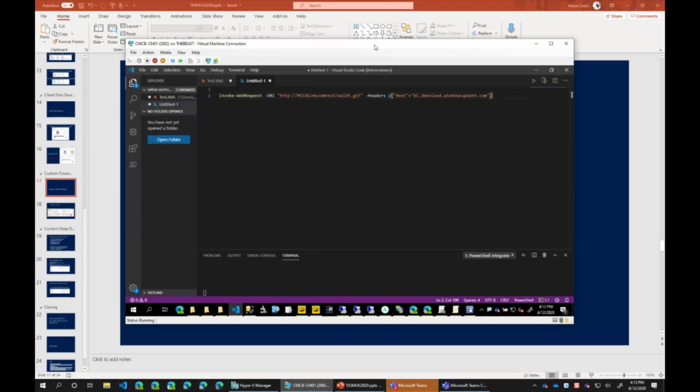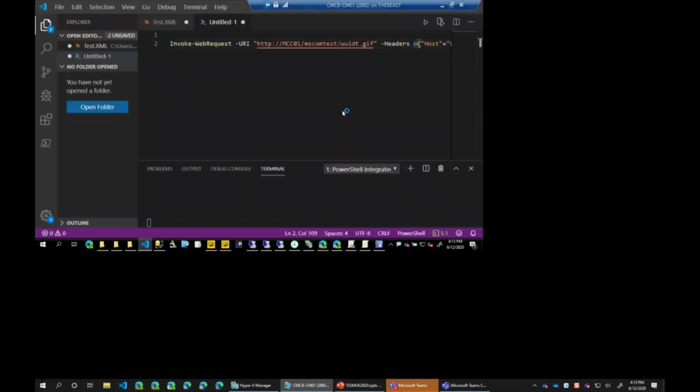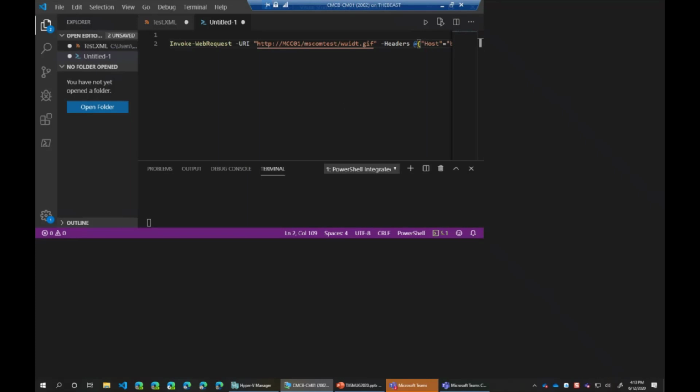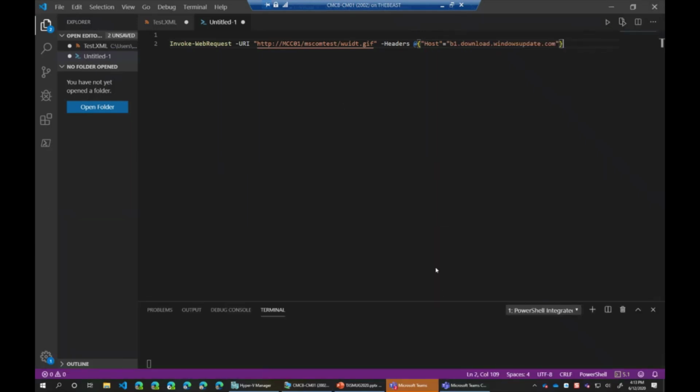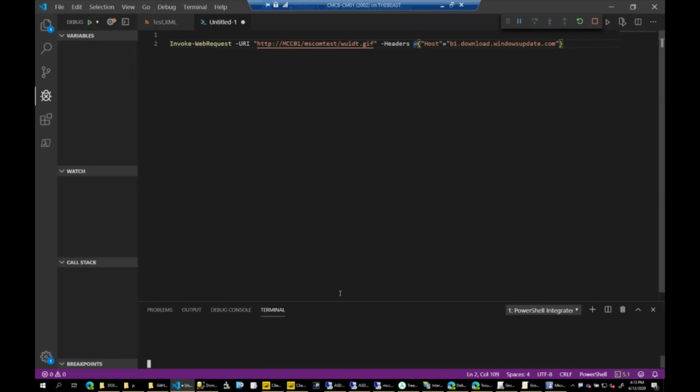Let's see if everything cooperates with me here. There we go. If I run this, it's just simply telling it to use the Connected Cache server as the proxy to go out to the internet to get a thing.